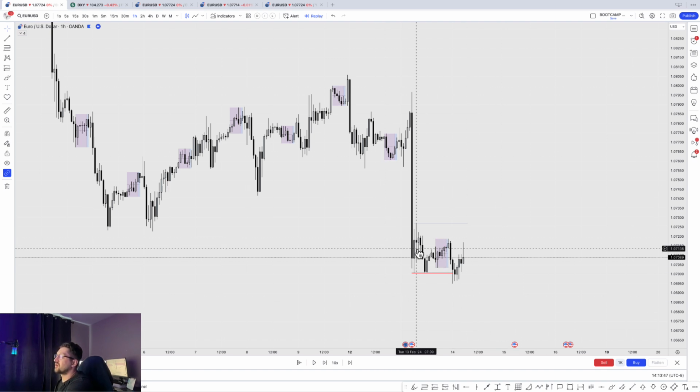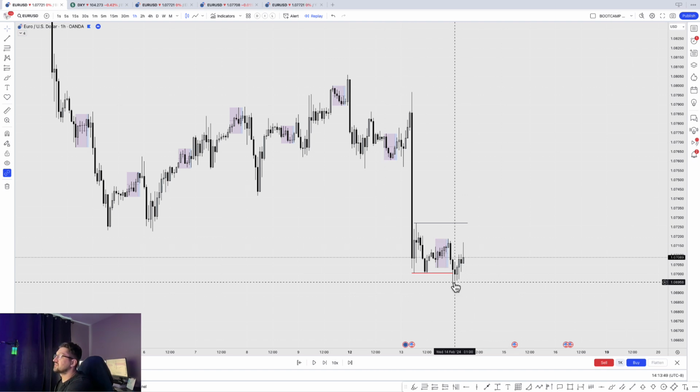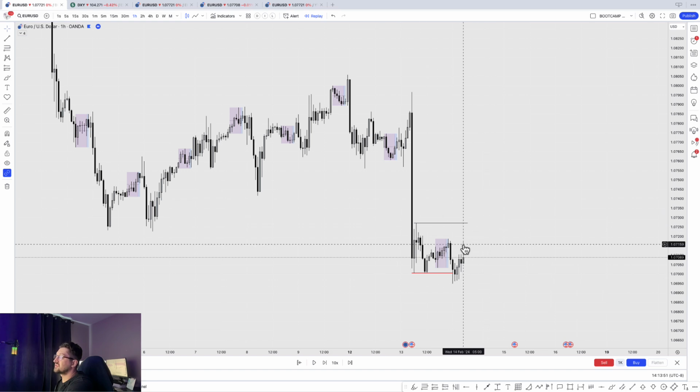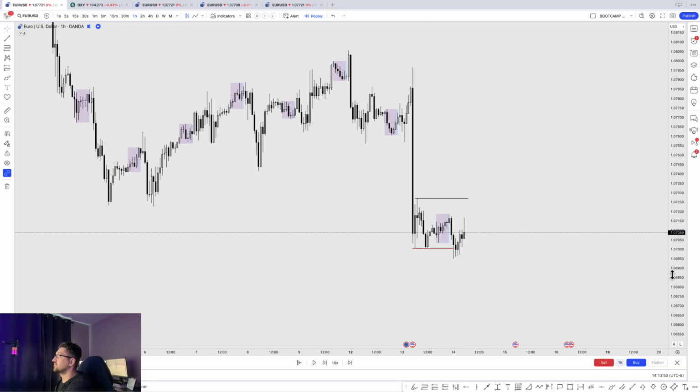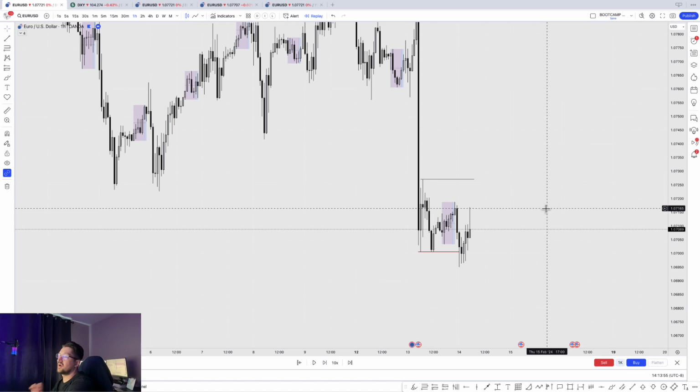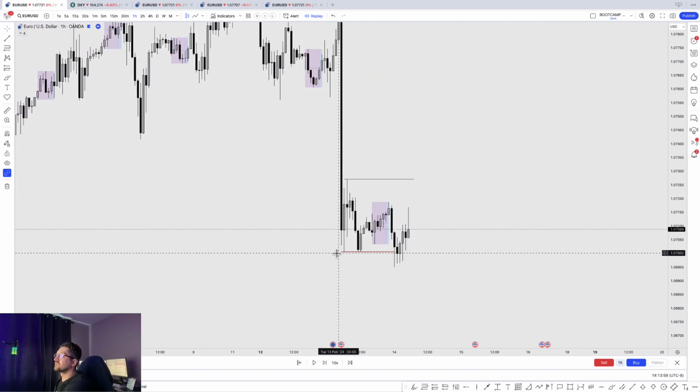So I knew there was a high probability for the price to go up this day. Most of the story came off the lower time frame due to how small our ranges were, and I'll explain that in just a second. So basically, our whole story started on this previous day's low getting taken out. Once this previous day's low gets taken out, we basically have to go dissect the lower time frame.